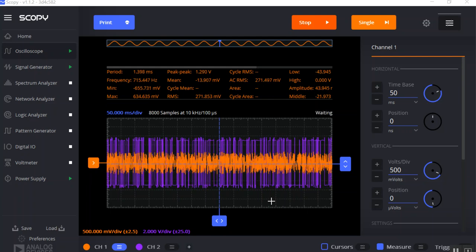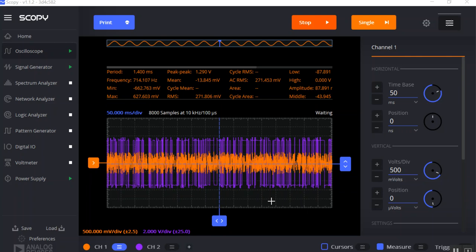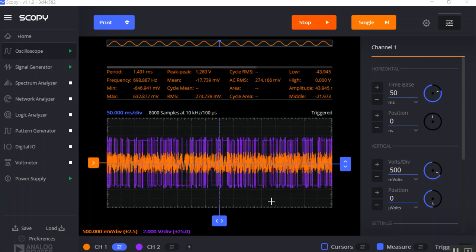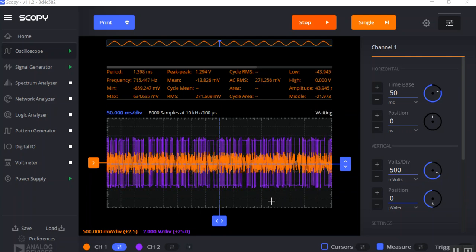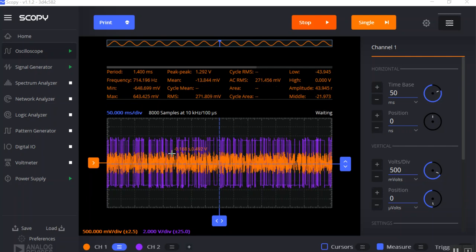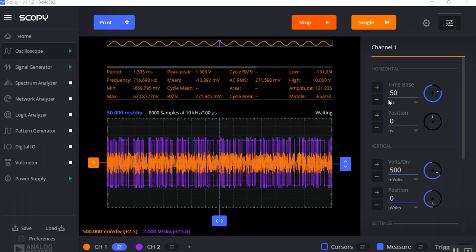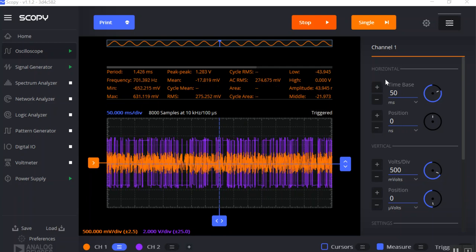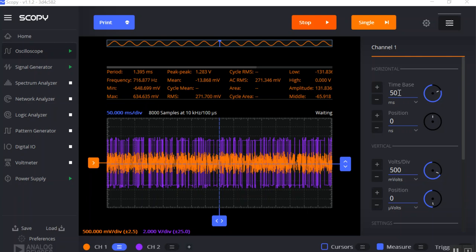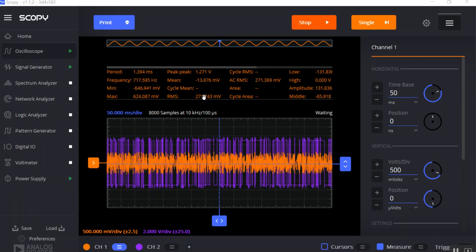Here's a quick video on how to read Python data in from Scopy so that you can calculate the full width, half maximum, and RMS. I won't go over how we got to this screen, but the time base, to be similar to what we're doing in LT-SPICE, needs to be about 50 milliseconds. And you can see the RMS value is coming out there anyway.